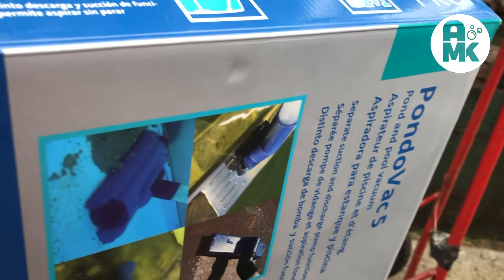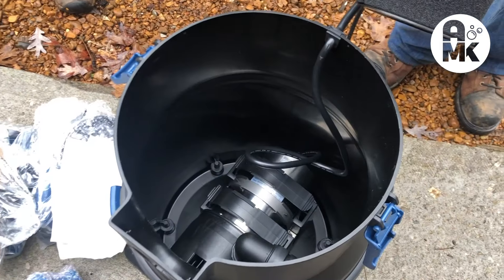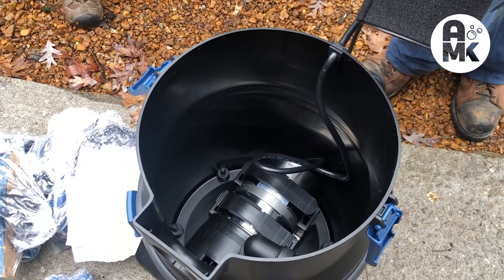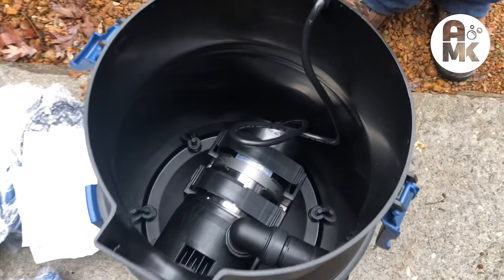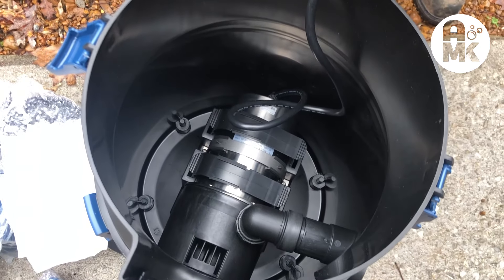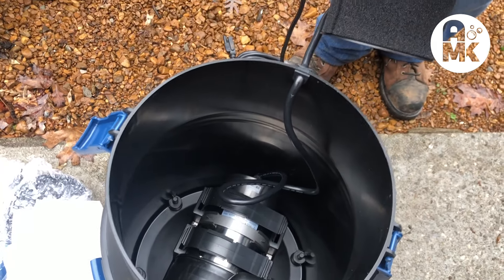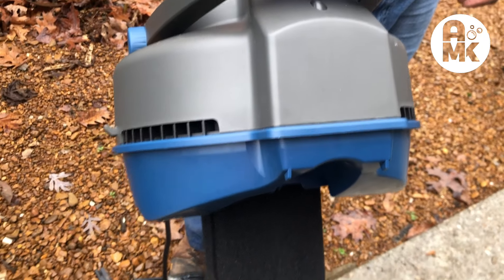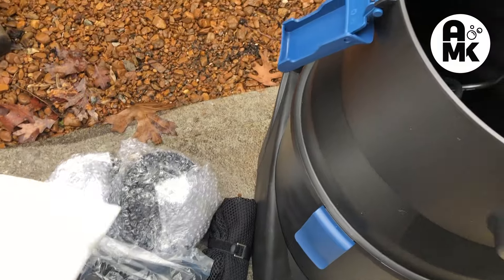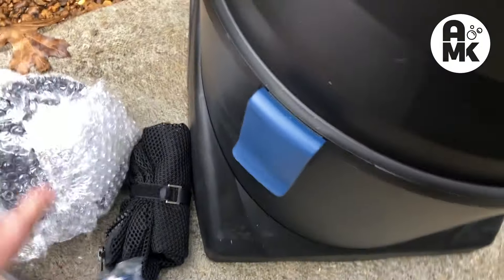It comes with all of these attachments which we're going to go through and show. We've got the unit out of the box and we'll go over what makes this totally different from a shop vac — that's what everybody wants to know. First thing, you can see that big beefy stainless steel motor and how it's actually mounted differently. That is the pump that actually grabs debris and drains the unit, and the suction part is at the top. When you open the top, you're going to want to take all these supplies out — this includes bags and media to filter, the wheels to roll it, and all the different parts and accessories.